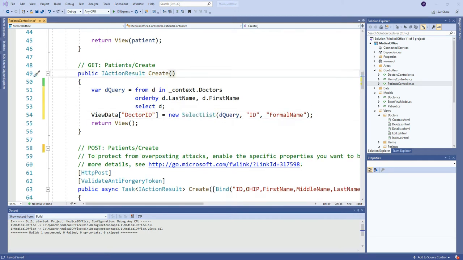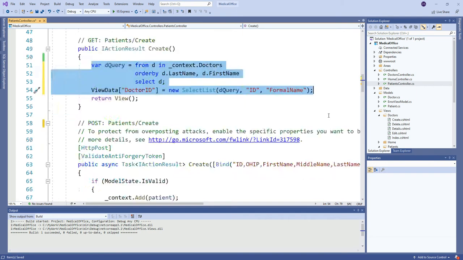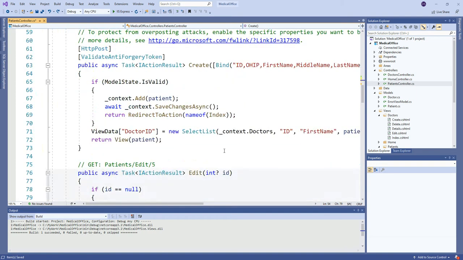Now I could just do this manually, but basically this step here is repeated, and there's a variation of it repeated, because when we do the same thing down here, the select list has an extra option.